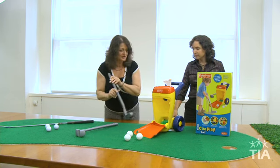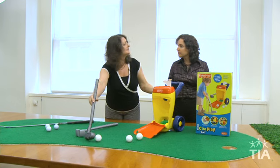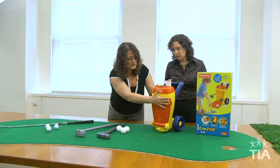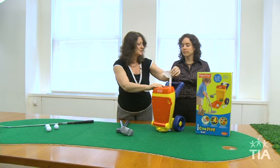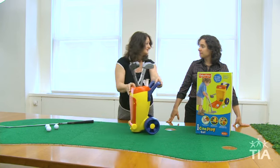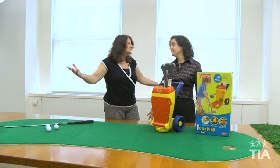Kids take their putter and get the ball right inside, and then you can pop it right out again — there's a little handle lever in the back. It comes with three different balls, a great special ramp, so everything closes up. The balls fit inside, and there's even a flag for when the kid gets a hole in one. It's both portable and storable with wheels, so kids can follow dad around the yard — or on the green.